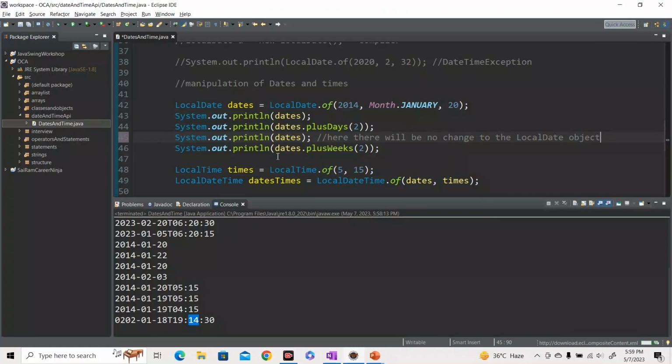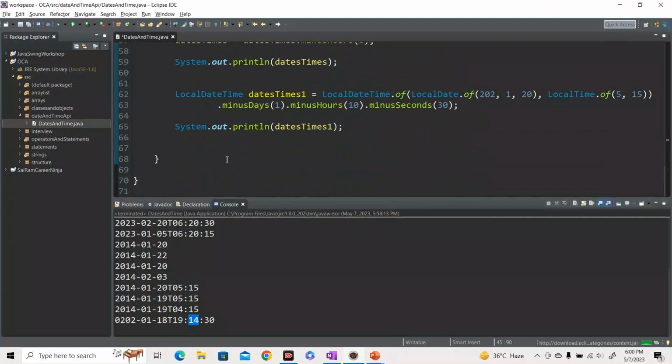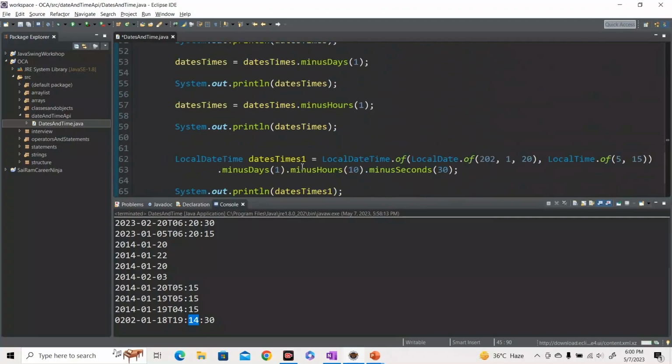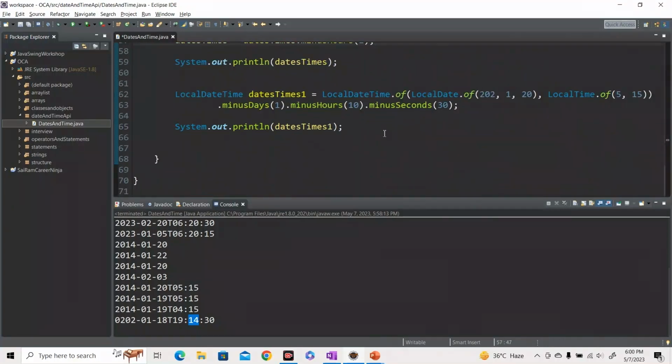You have to restore that particular change into another reference variable or in the same reference variable. You can override the same reference variable like we did sometimes over here, for example, in here, right? I hope that makes a lot of sense.